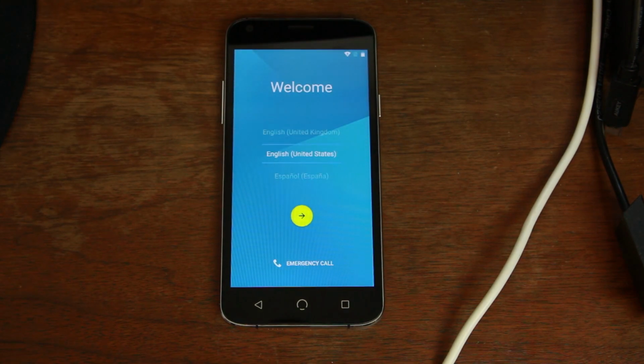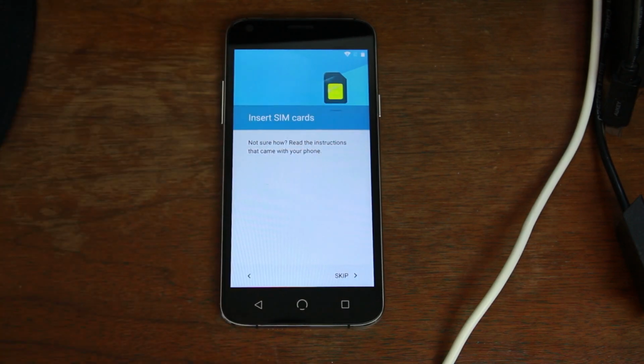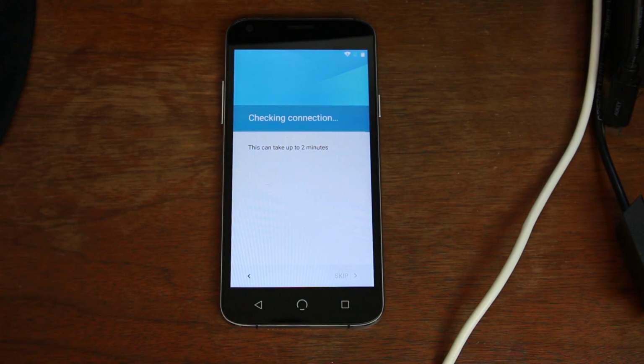Okay, so here you go, and we should be able to get right past that FRP screen because we have basically flashed the FRP partition with the new bin, and the lock that was there is now gone. And that's basically the beauty of this process. It's very, very simple and easy to use. So we're just going to let it finish the connection process here. It shouldn't take too long, pretty quickly. It says it takes up to 2 minutes, but really it shouldn't.